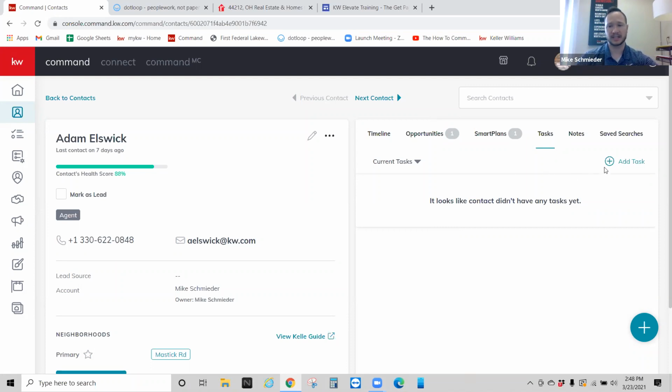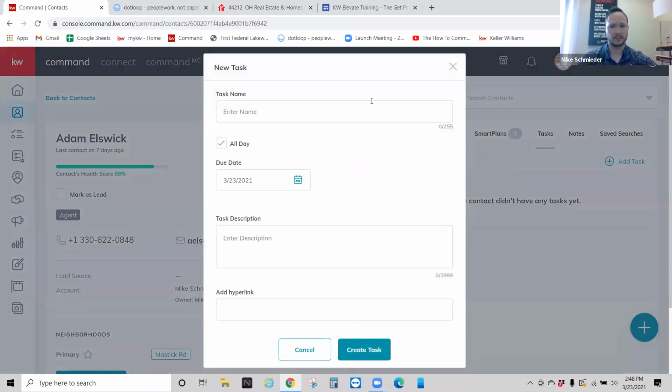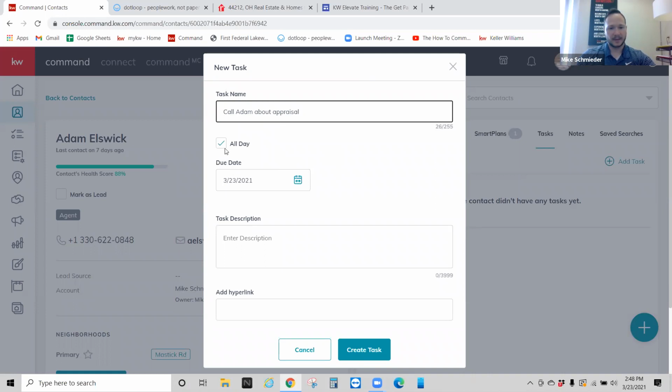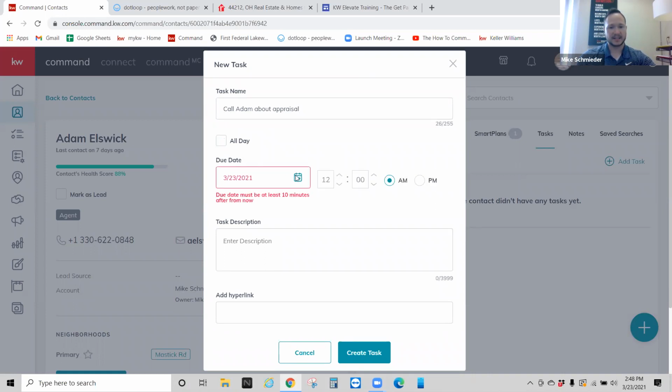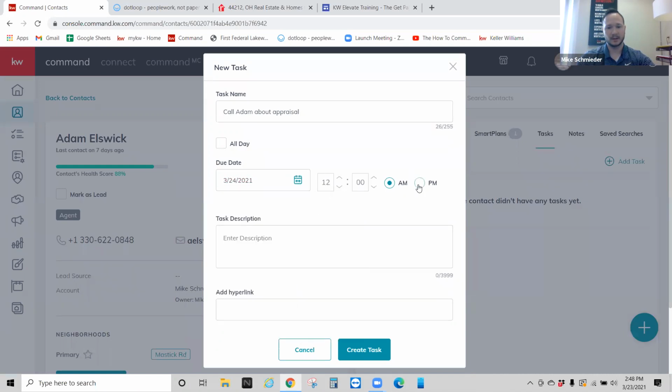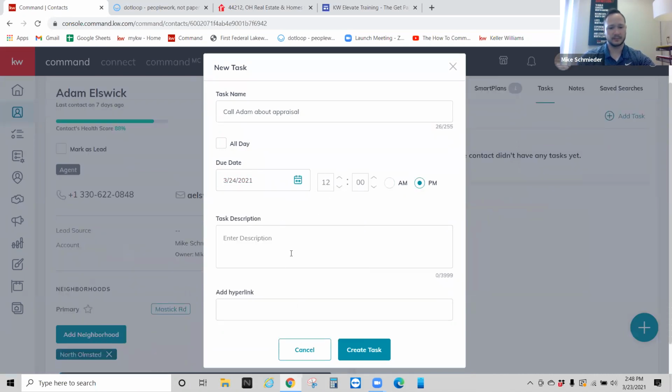So if I was to create a task, for example, and my task was to call Adam about appraisal, if I could spell appraisal, and I can set myself a specific date and time to call him and schedule appraisal.